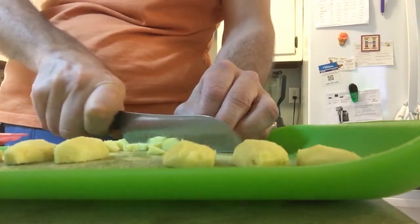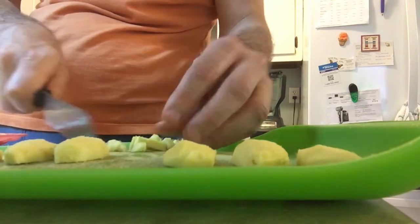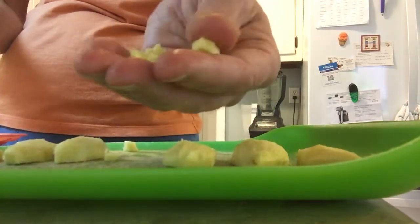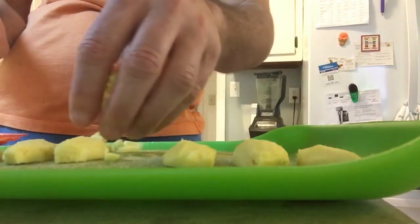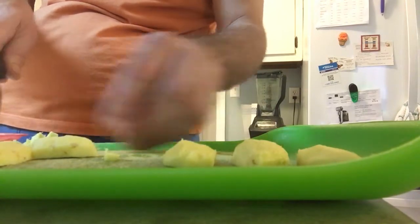And all these little dices are going to go in the blender pitcher. I'm going to add those when I get done. I'm just going to pile them up right now so you can see the consistency of that. That'll blend pretty easily in a food processor or really well in a Vitamix. It will almost liquefy in a Vitamix. You don't really have to cut these up as small if it's a Vitamix.